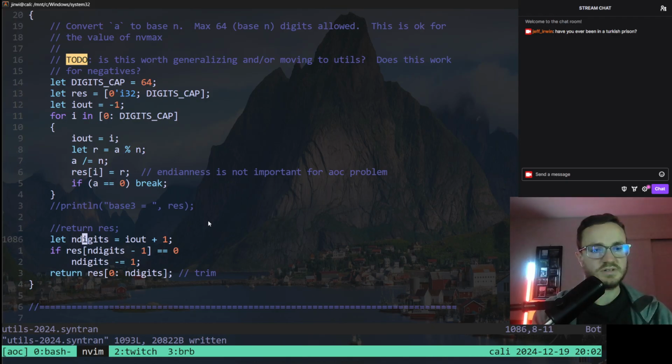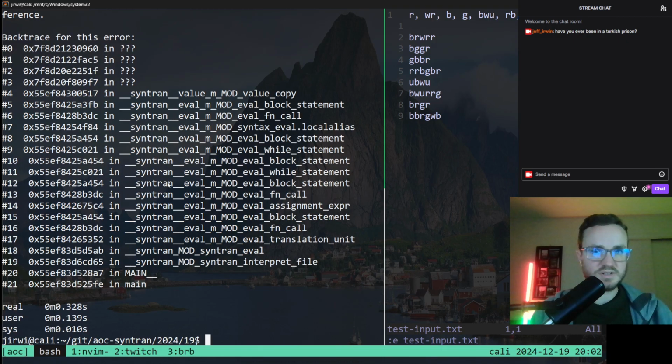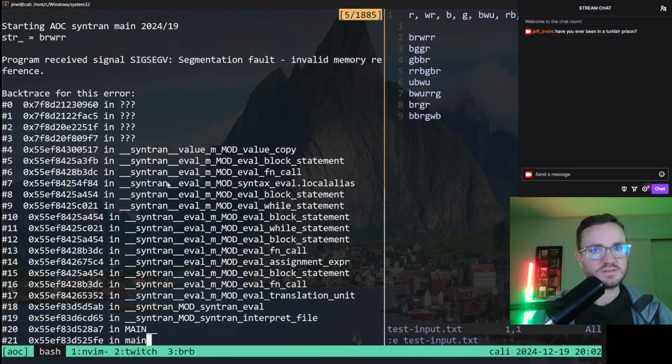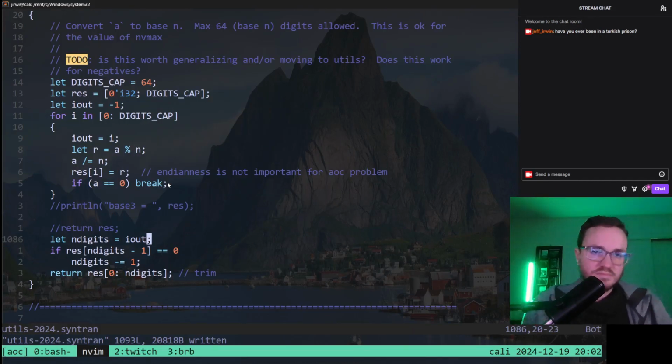Should it be the other way? That's not good. Because, like, what if it's just 0? What if the whole number is 0? Then I should return a single 0.